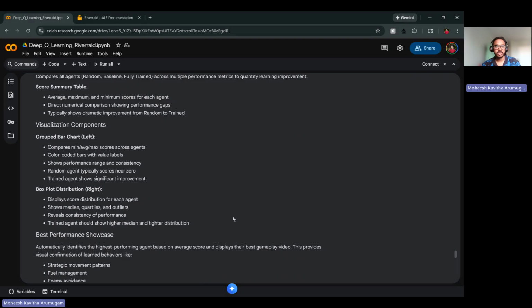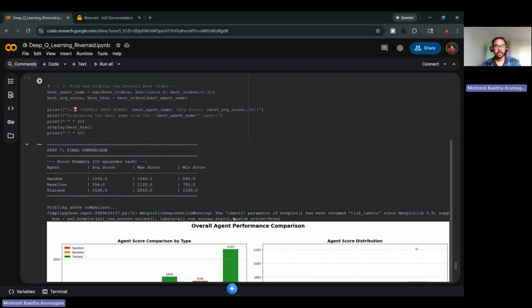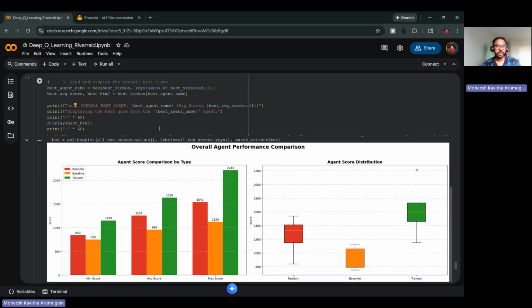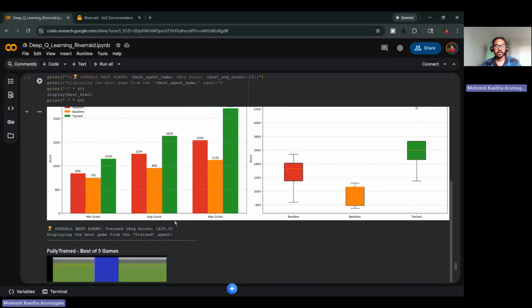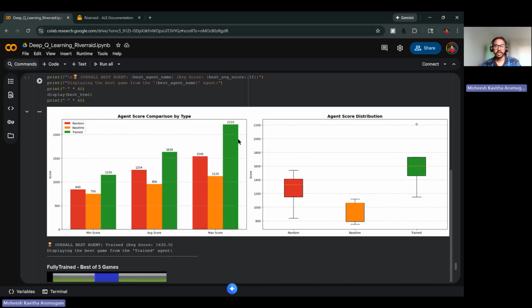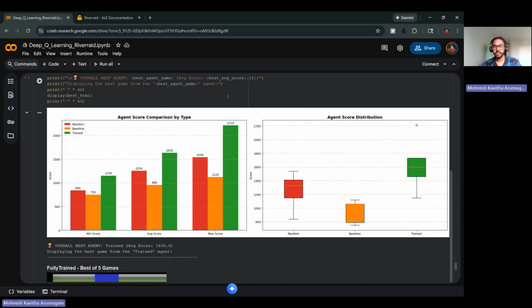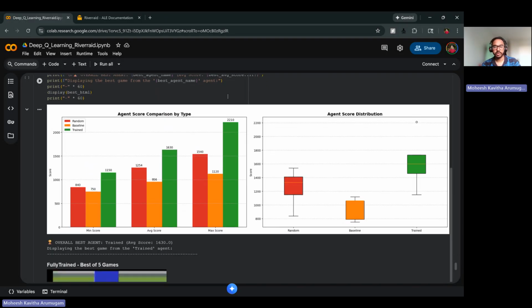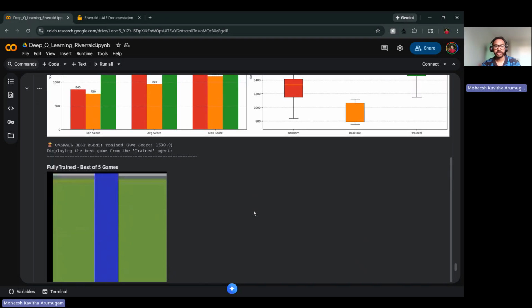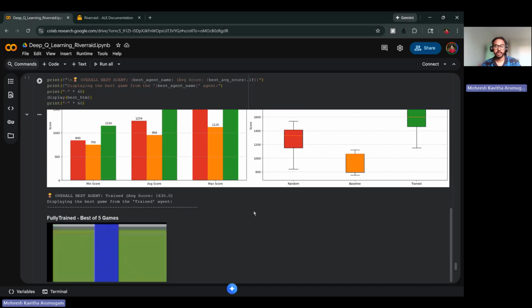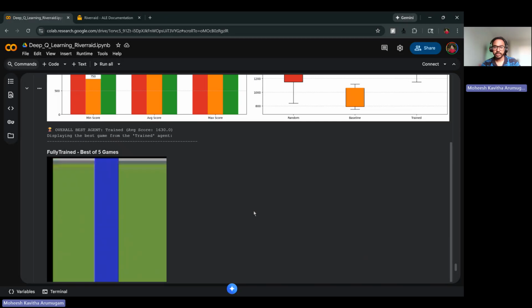Now comparing all these results, we can find that the green would be the trained model. As you can see, all the scores for the trained model are very good compared to the random or baseline models, which is very good, and it has learned from the game. For now, we played for 1,000 episodes, and in the future, if we go for more episodes, I think it will learn even better.